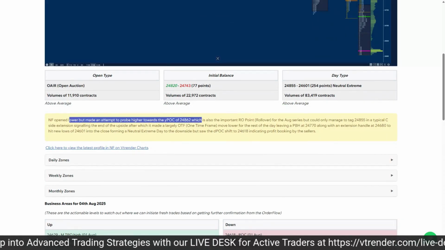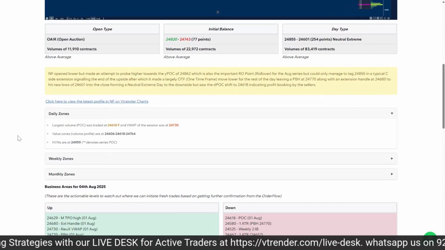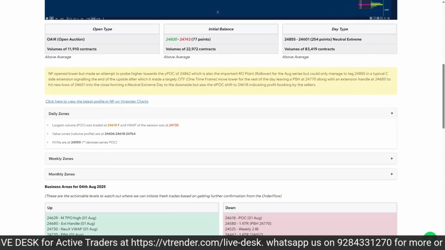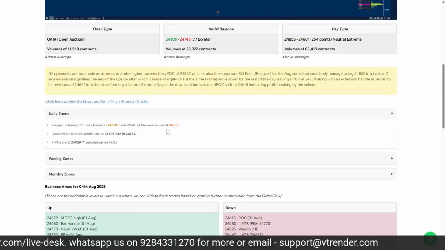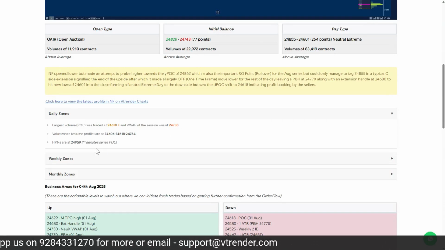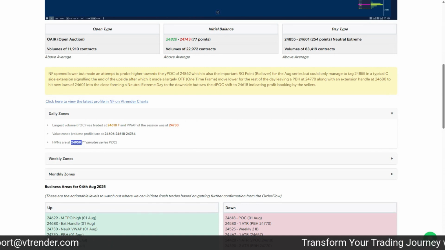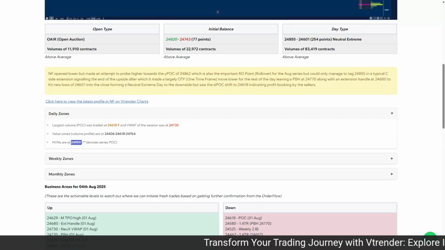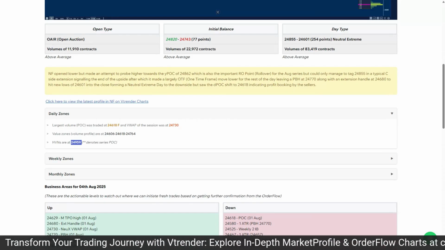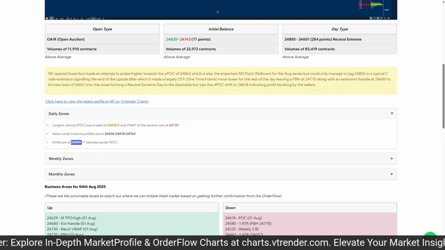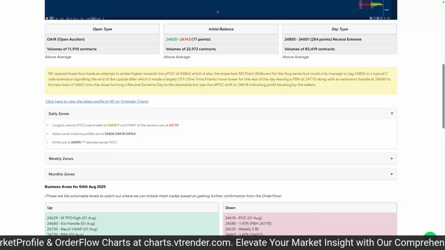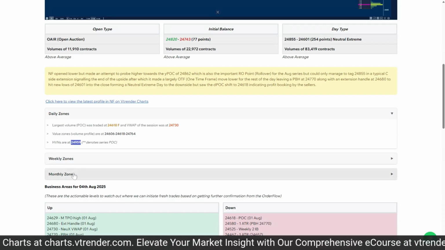We give a small brief of what happens, and then we have these very important daily zones. Just like how we saw the monthly zone in the monthly report, we have these daily zones where we mark the POC and the VWAP. We have the value area, and we also mark the HVN. This 24959 HVN is for the August series. So we need to be very careful that it is not anymore connected to July. July is done and dusted. We are done with the July derivatives volumes. So what we have to look for is the volumes which have come in August. So this reference on the upside is the August one.